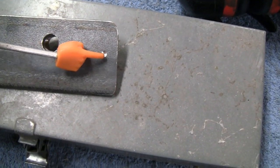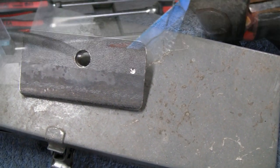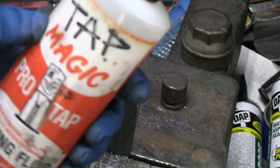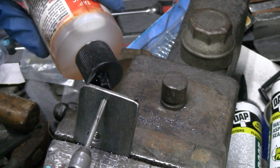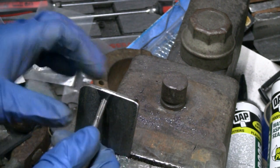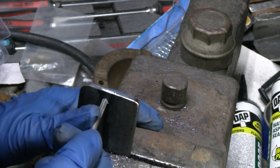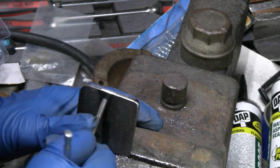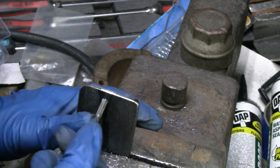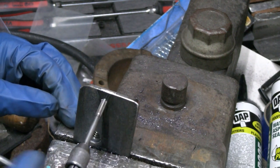I got that plate bolted in there and I just started drilling a hole right here, so I got it marked. I can take that out now and we'll drill and tap that for a 10-32 screw — that'll hold everything in place when I take that bolt out. There's the mark right there. I'm going to drill that with a number 21 bit and then tap it with a 10-32 thread. We're using some tap magic here. You've got to watch with these tiny taps because they're easy to break. You can hear breaking the chip when you turn it back. There we go — we're through.